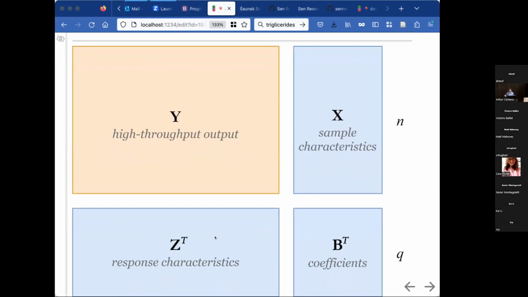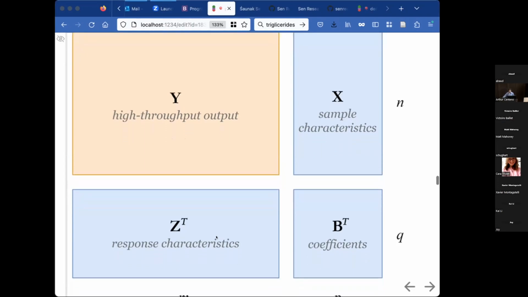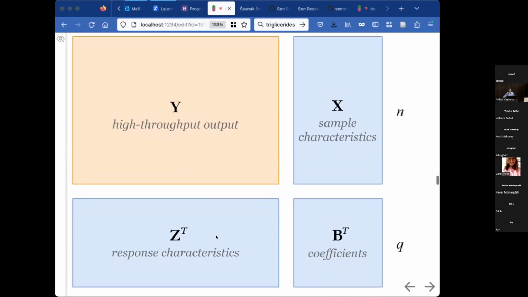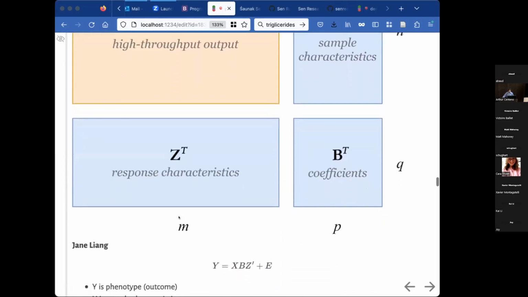But you can also think of these metabolites, and I'll take the example of triglycerides. When we are analyzing data, we think of the individuals as coming from a population, and I want to see what's the difference between individuals with this genotype versus that. You can also think of the metabolites as a population. You have a population of triglycerides, and you want to see how triglycerides with a certain characteristic behave differently from another, right? That is what you can do using the framework of these bilinear models. So it's kind of linear in two directions.